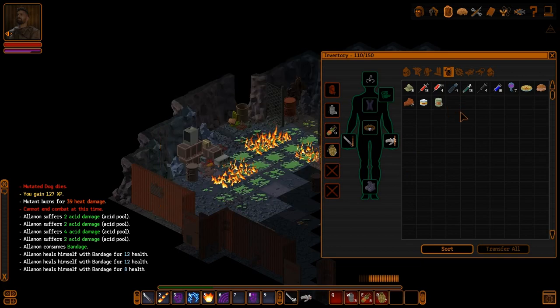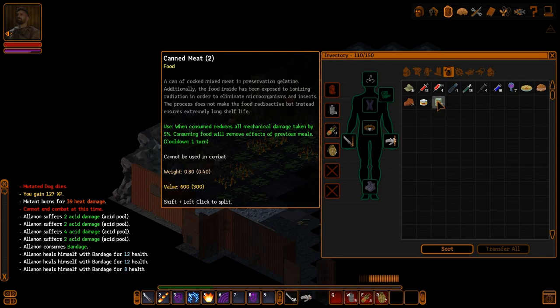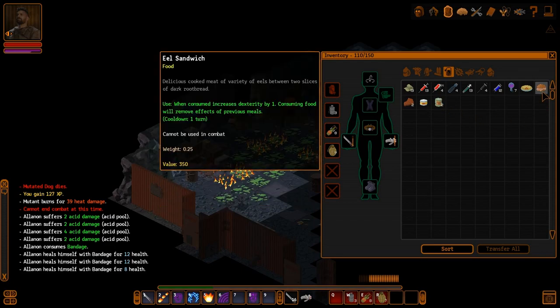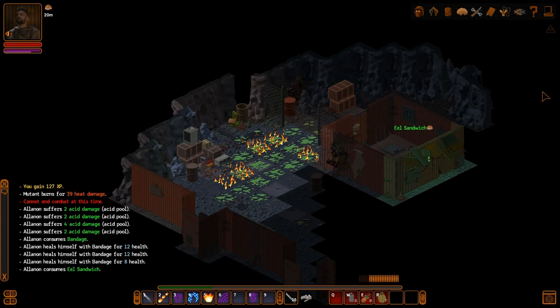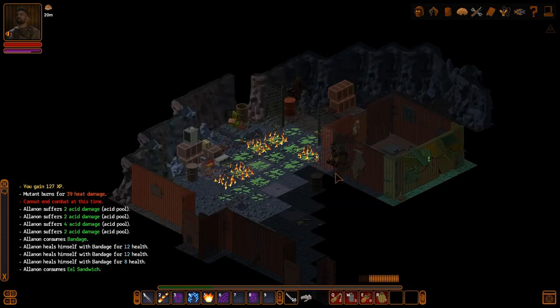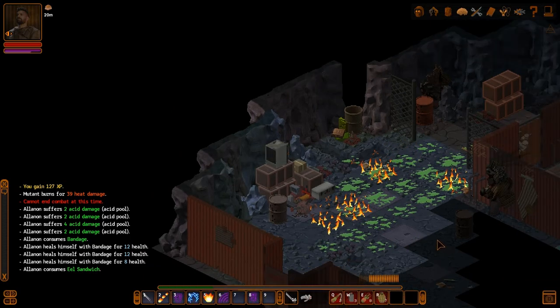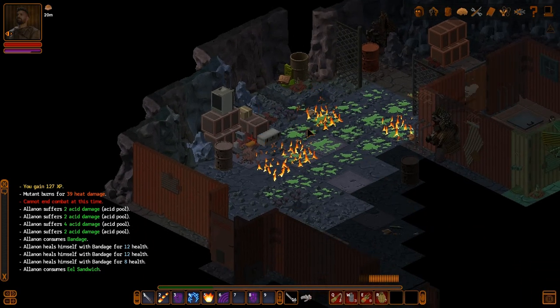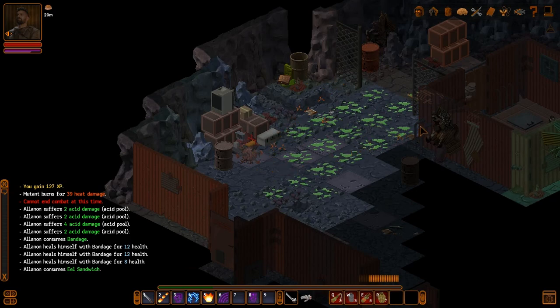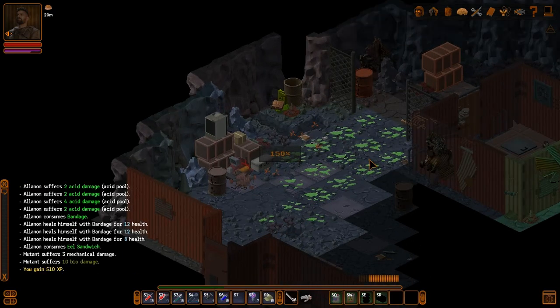We should also eat something. So let's have another eel sandwich. Something should go in this slot. And it looks to me like all the caltrops, most of them were consumed by things running around on them in panic. I guess we should also accelerate time. Make this acid go away faster.